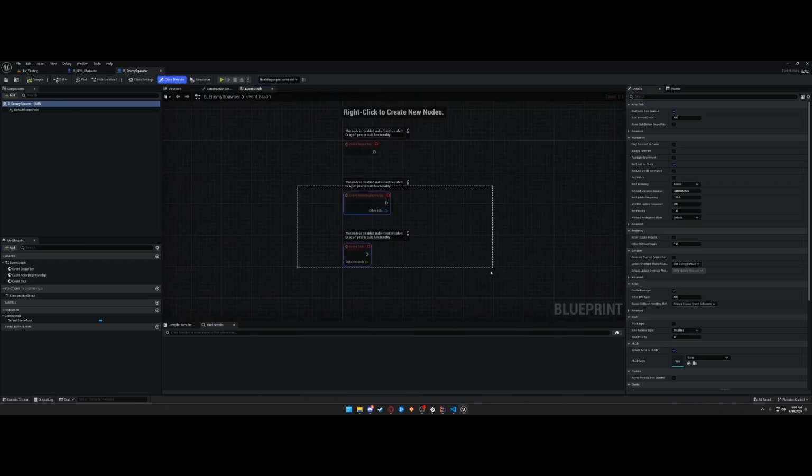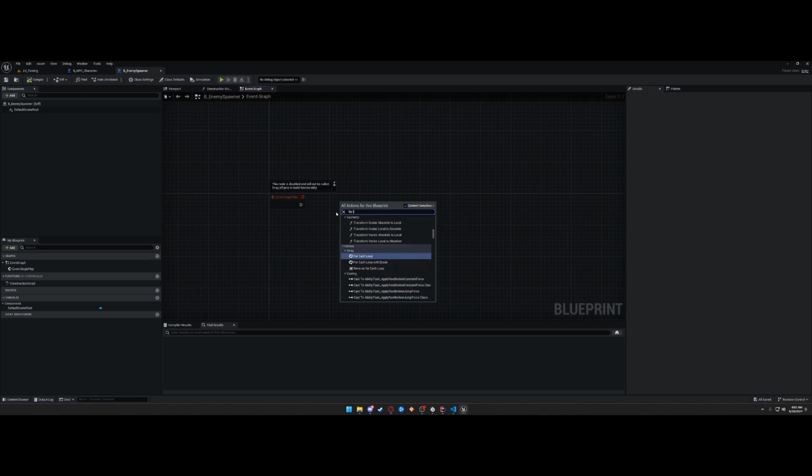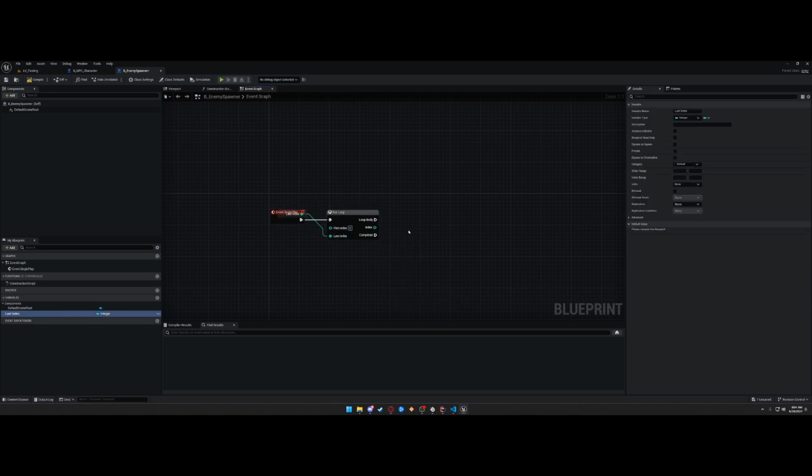Okay, so on Begin Play, we are going to make a for loop. Not a for each loop, a for loop. Okay, and promote this variable to last index. That's how many enemies we're going to spawn. So we're going to say 5.